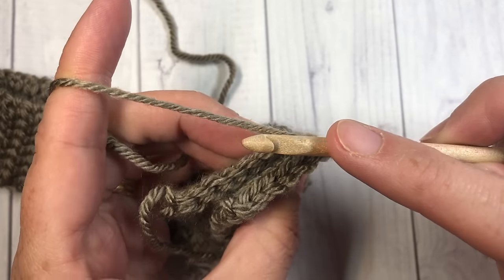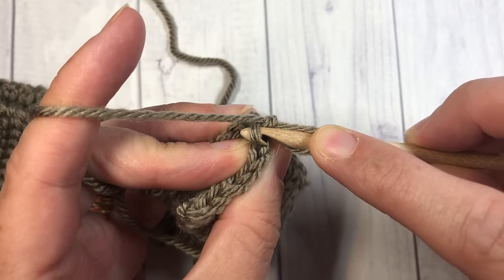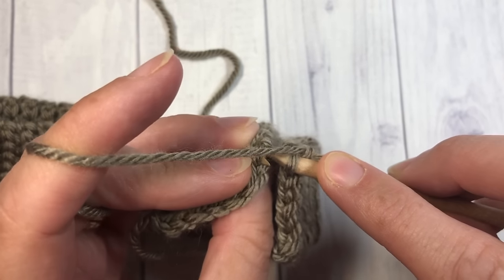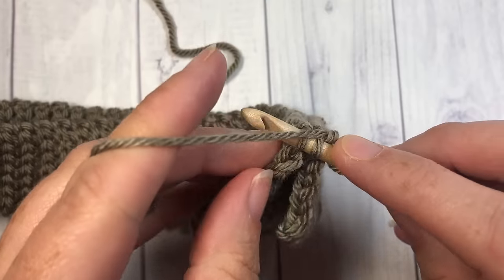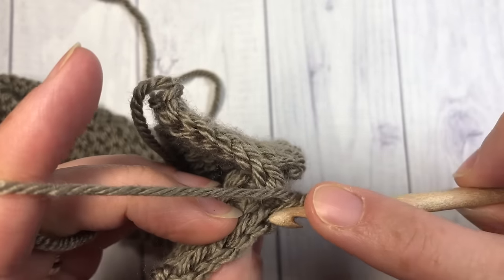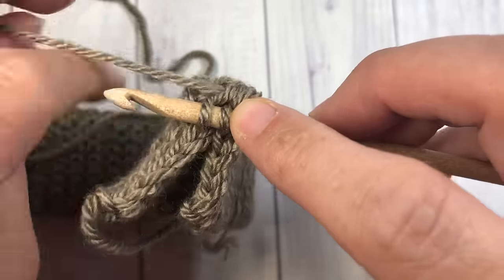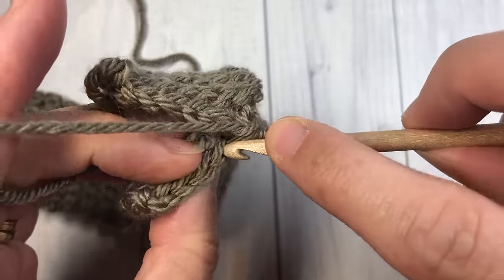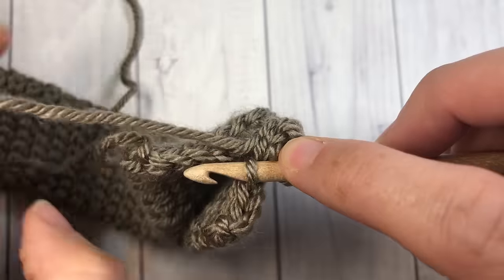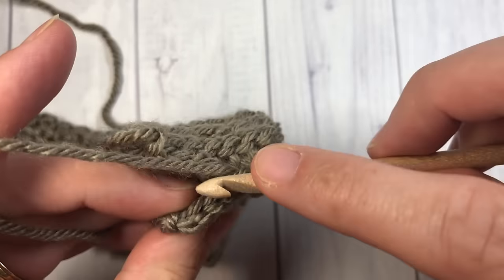You're going to start by chaining one, and then into the back loop only of the piece that's closest to you, and into the back loop only of the piece that's furthest away from you, inserting your hook through both, you're going to slip stitch across. So work a slip stitch, and then into the next stitch, back loop only of the one closest to you, back loop only of the one furthest away, and slip stitch. You're going to do that all the way across. And this is just going to seam your two edges together.